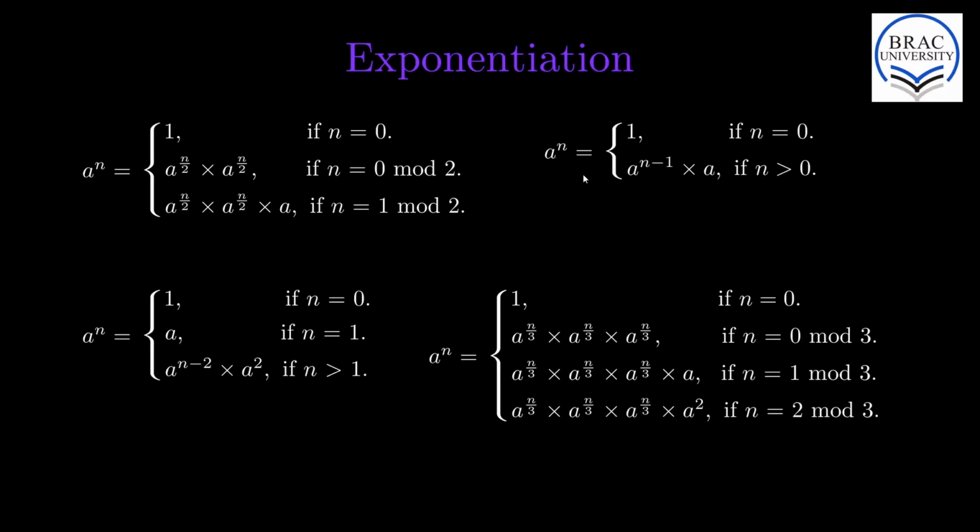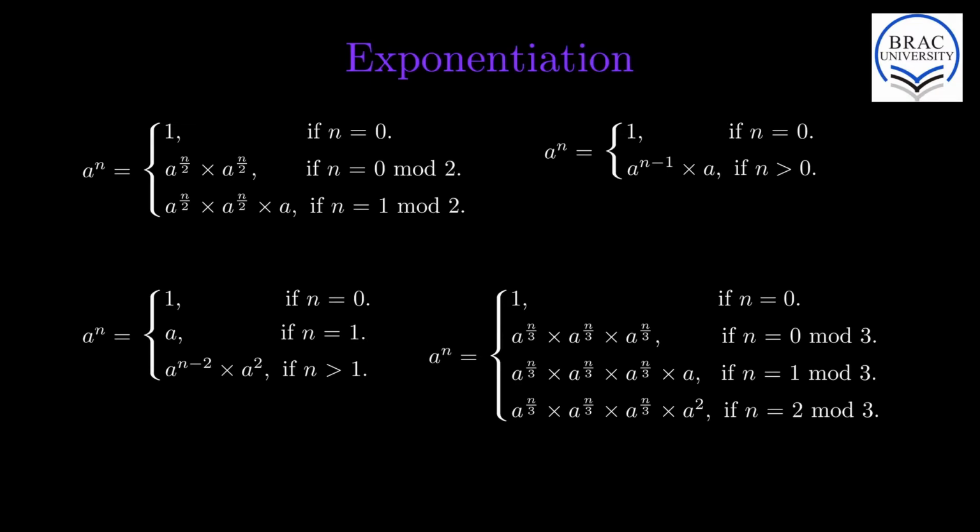This is actually what you do using for loops. This is the easiest looking equation, and this is the most used approach. In the (n-1)th iteration of the for loop, you calculate a to the power n-1. Then in the next iteration, you just multiply by a. So if we use this approach, let's find 7 to the power 11.